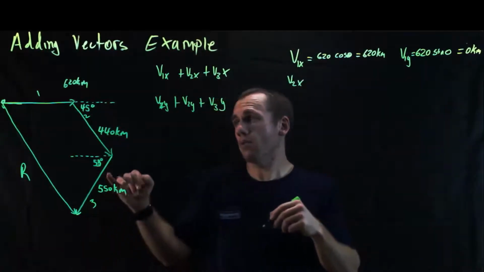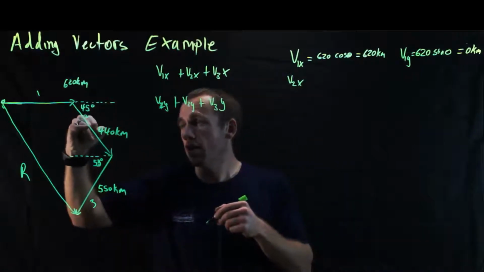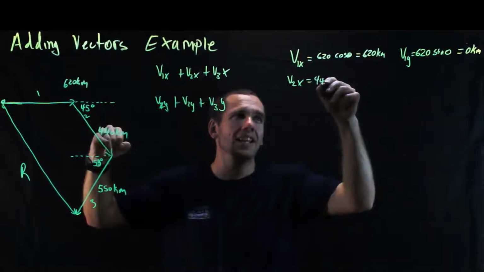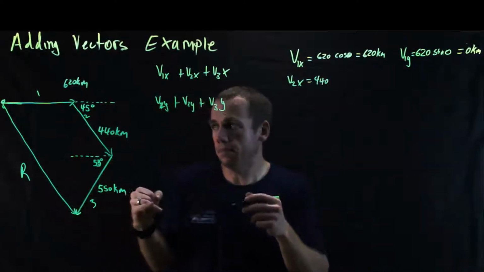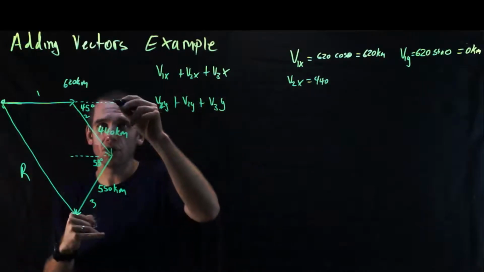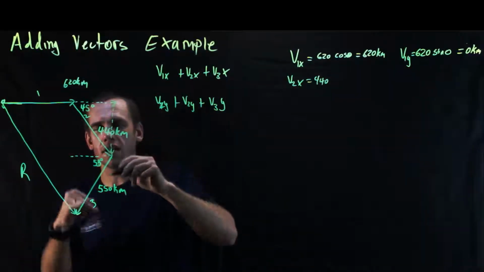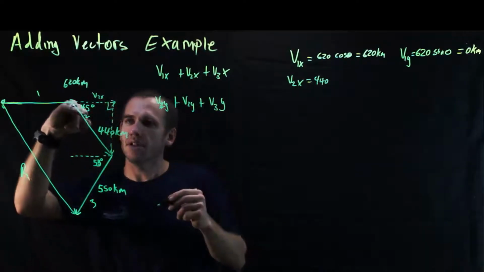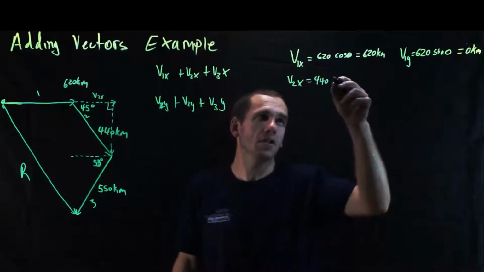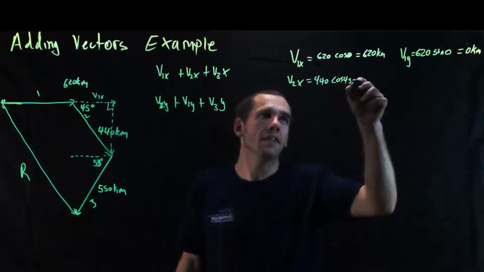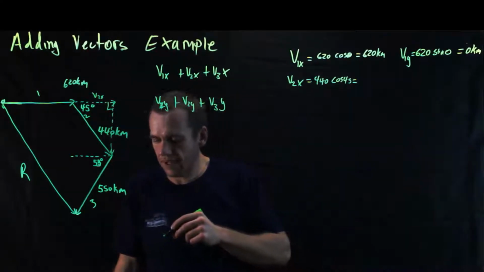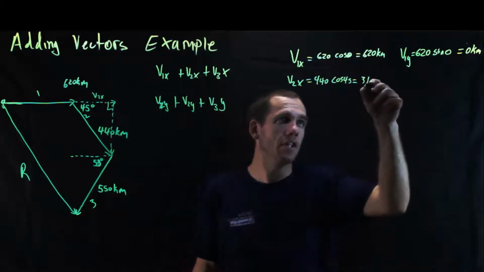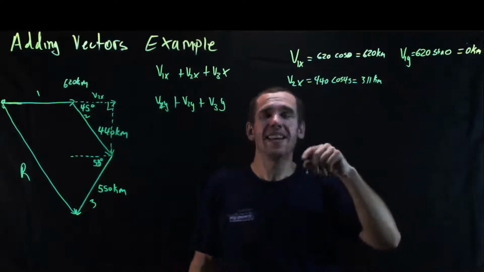v2x. Okay, so this one we're going to pay a little bit more attention to. There is a 45 degree angle here, so v2 has a magnitude of 440, and in the x direction that would be, okay, so this is the adjacent side to this 45. So I'm going to draw in this component. Here it is. Okay, the hypotenuse is 440, this is my 90 degree angle, this is v2x. And so it's adjacent to that 45 degree angle, so I'm going to say cosine 45. And when I do this math, cosine 45 is square root of 2 over 2, and I get 311 kilometers.